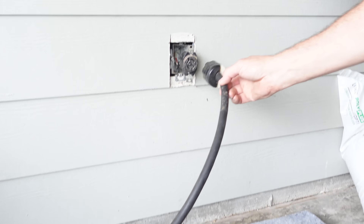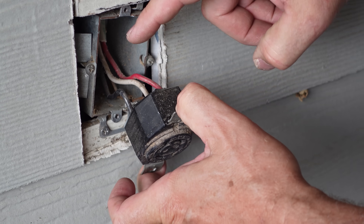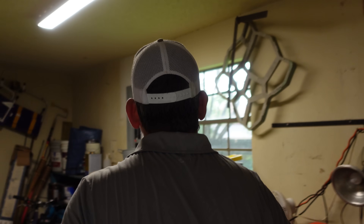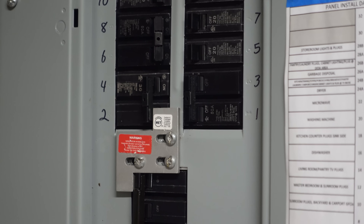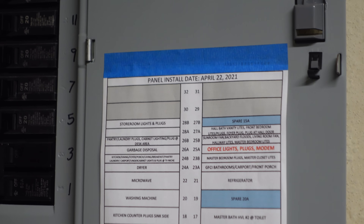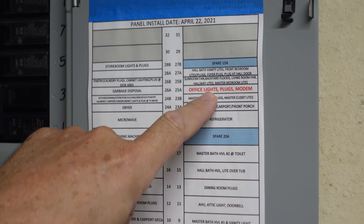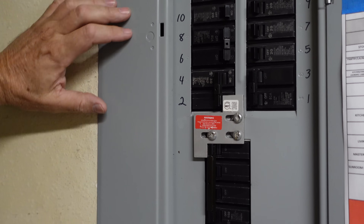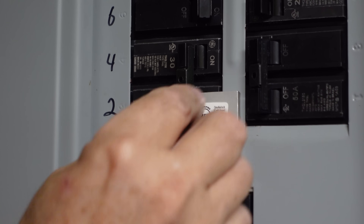The other end plugs in right here and powers up this cable in the wall. This cable goes up this wall, over the ceiling of this storage room, and comes down into this breaker — number two and four — in this panel. This is a brand new panel we put in about a year ago. April 22nd, 2021. There's even an Excel spreadsheet with all the circuits mapped out. The red is the generator unit. The black and red are landed on this breaker — number two and four — and it's a 30 amp two-pole. Of course, it's in the off position.